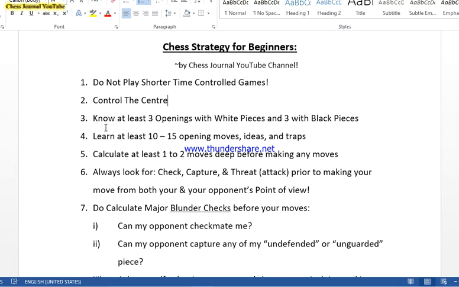And with black, I normally play against e4. I play the Pirc defense, the modern defense, and Caro-Kann defense, and also against d4, I play the Slav or semi-Slav defense. Number 4 is learn at least 10 to 15 opening moves.